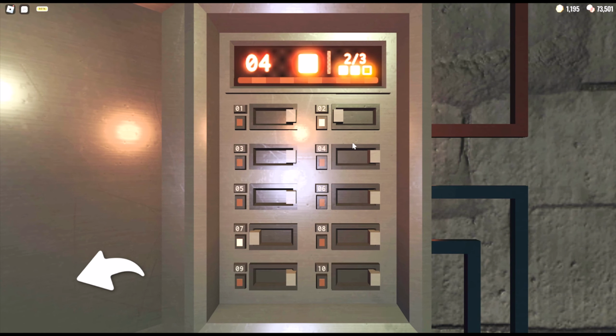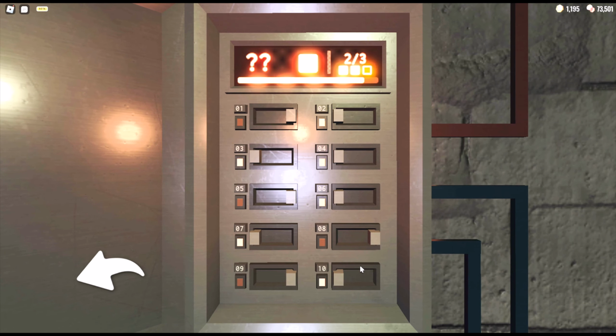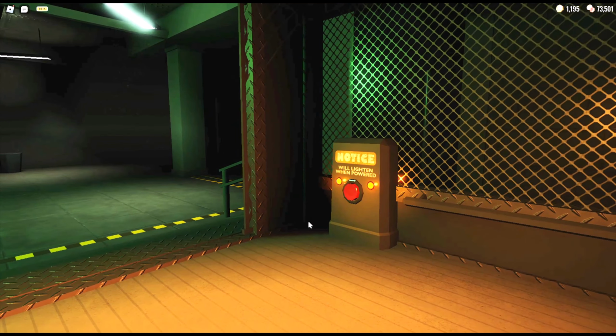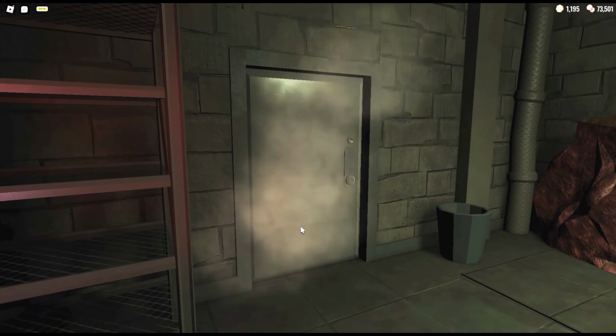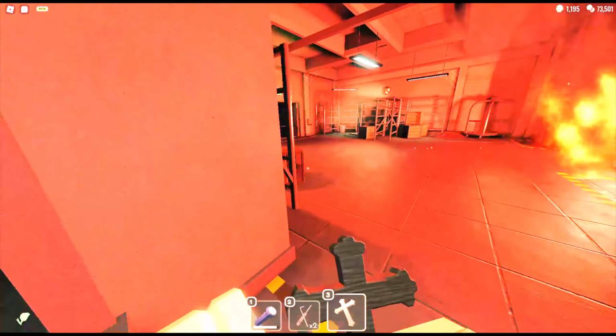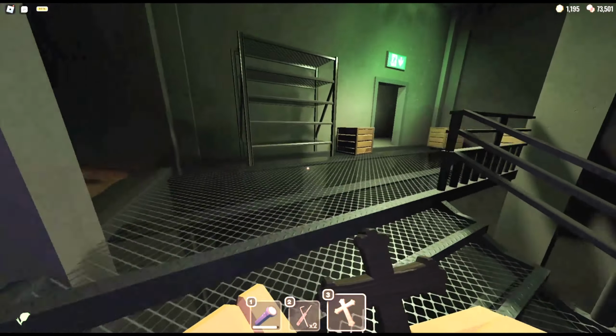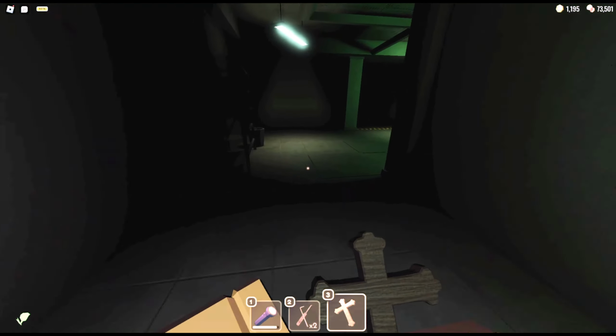7, 2, 4, 3, 6. Now it'll repeat the same numbers, and there'll be one new one. The new one's the one you want to trip. In this case, it was 10. So if you remember the first 5 that you tripped, if you remember those in your head and you see another one that's not one of those 5, that's the one you have to trip to get the last number that they don't give you. That's how you figure it out. The second time through, it'll add that number in there.